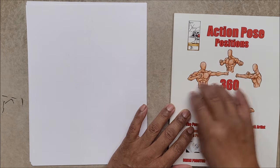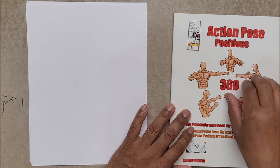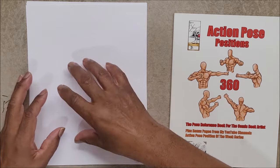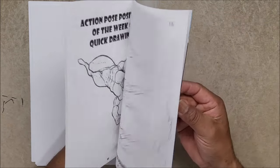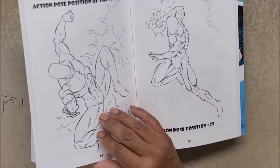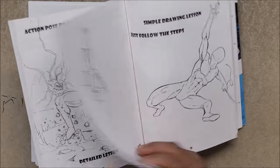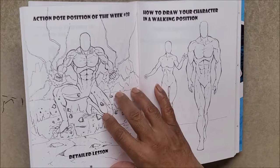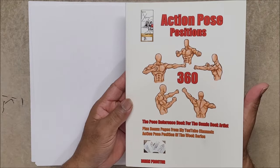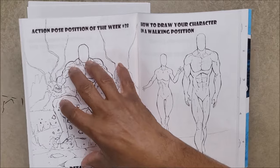I'm going to show you how to spot your horizon line or your eye line, and then work around that to put your background or some type of background in it. Just like these positions, some of them I put a little background in, and some of them I did not, because as I say, they're just in your face.